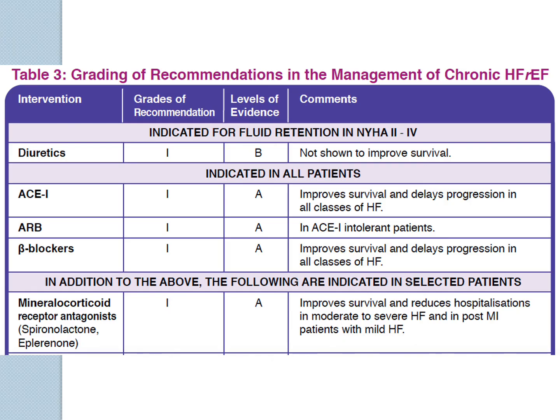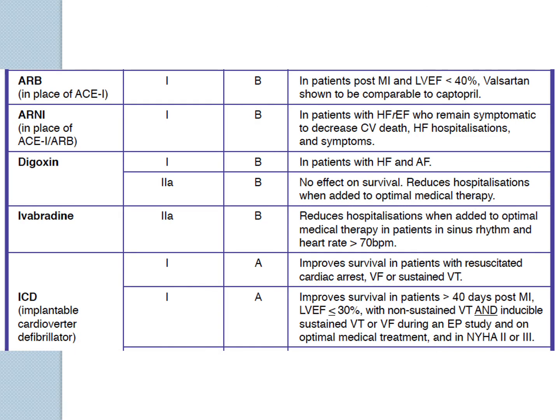So there are different drugs as mentioned over here in terms of the grading. So you can see again as repetition. So remember diuretics, don't forget, again, you can find out in the diuretic class. It's not shown to improve survival, but yet it's still very important for symptomatic control. So for all patients, they'll be on ACE inhibitor or ARB with beta blockers. So this is for all of them. There's some top up for the others. So it's very common for them to get at least 3 drugs. So again, a lot of counseling involved.